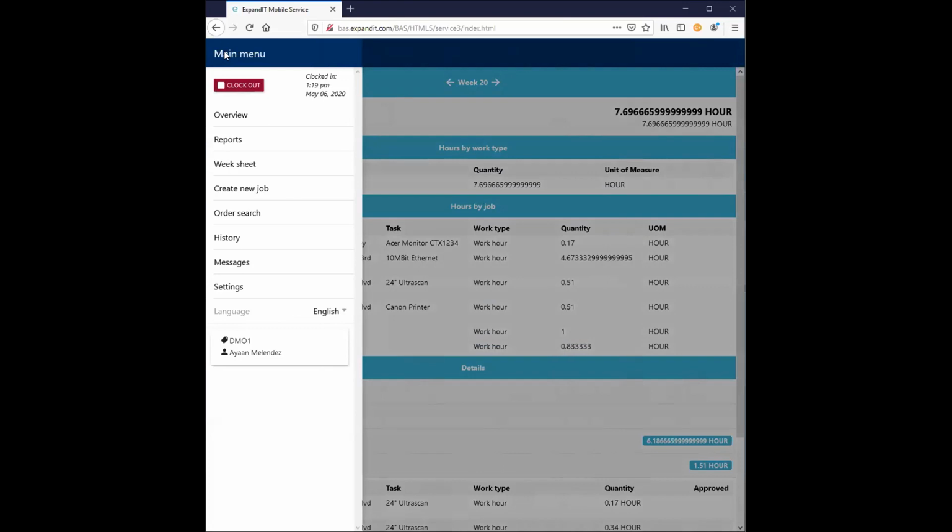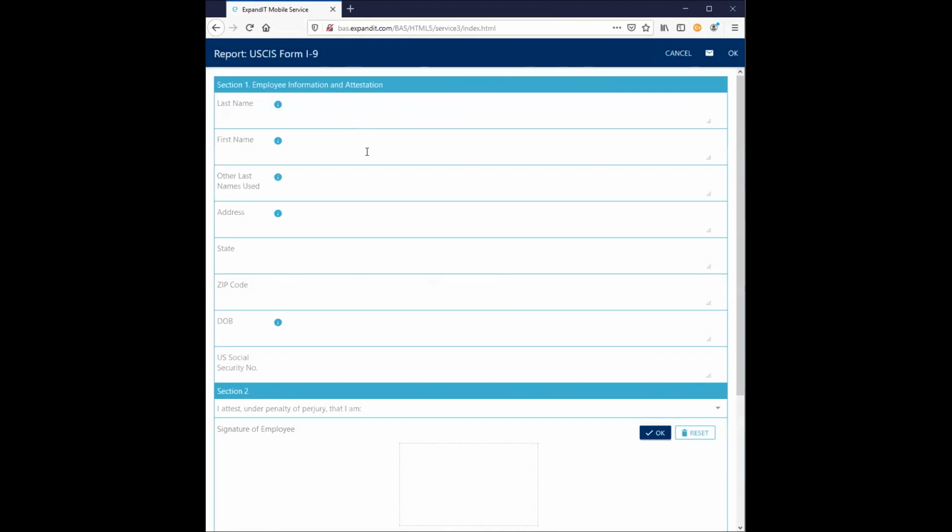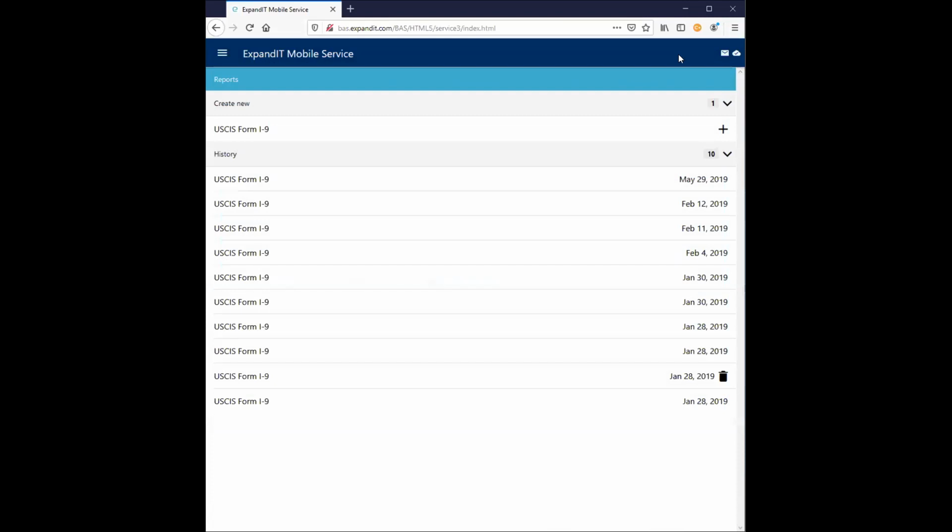Up above, the week sheets, they also can fill out reports. Reports here are reports that are utilized not against a service order. So you may need to fill out a report, say for an incident, a vehicle accident, or you may need users to fill out some I-9 information if they're day contractors. So this is not order specific, this is non-specific to an order, but something that may be filled out daily. You can require a report to be filled out when you start work or when you end work. By clocking in and clocking out, you could require, say, a vehicle inspection when you clock in before you can work on jobs. And a vehicle inspection is a great example of a report that's not order specific.